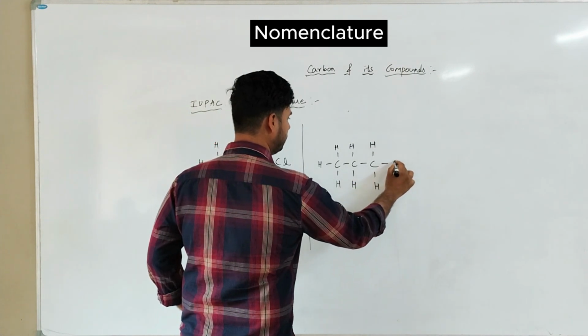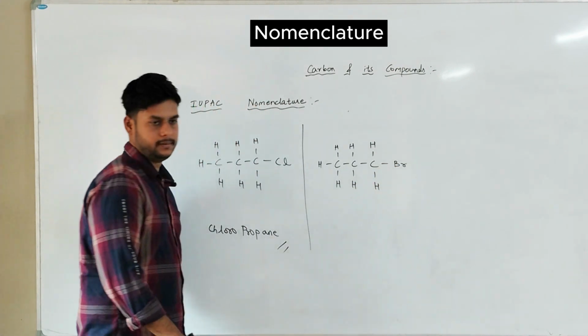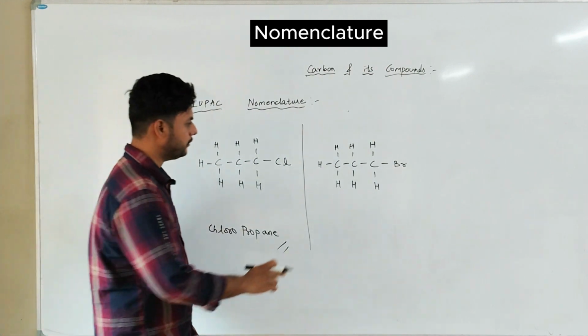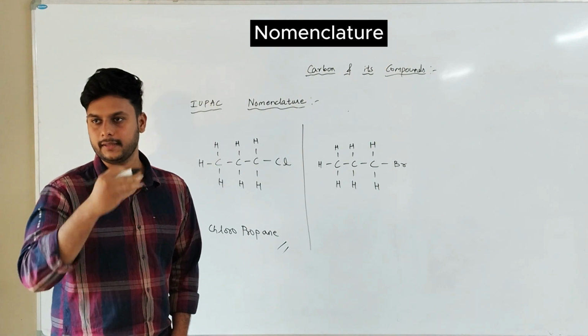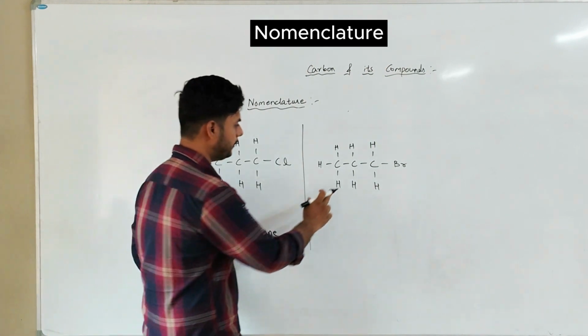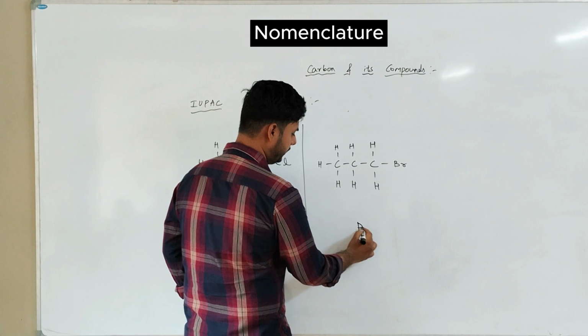Okay. Similar type. Again, first what you should spot? You should spot first carbon. First that is a work. Don't directly say the name. First, how many carbon atoms are there? 3. So 3 means again it is prop.